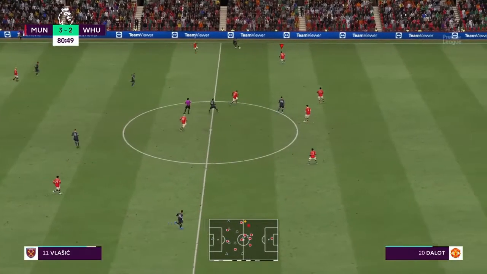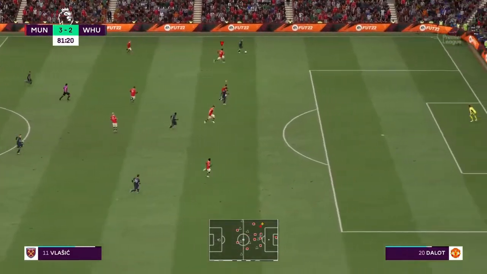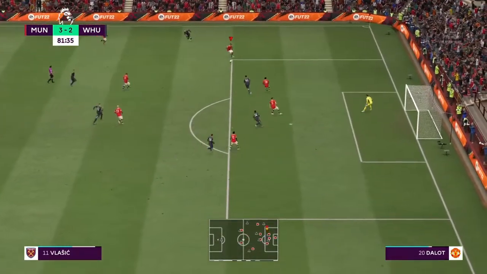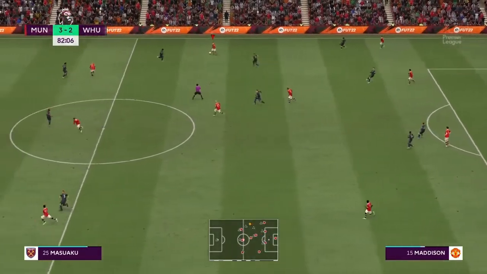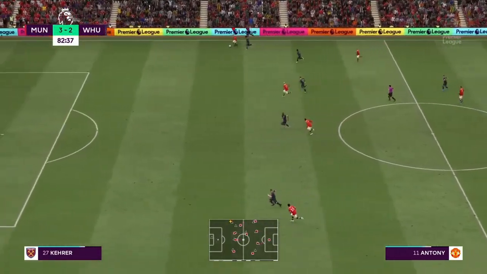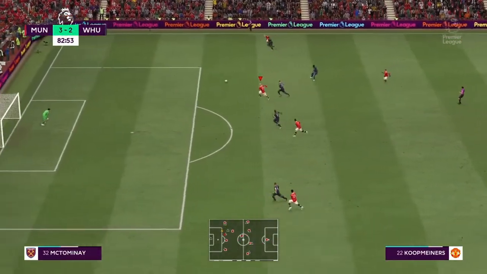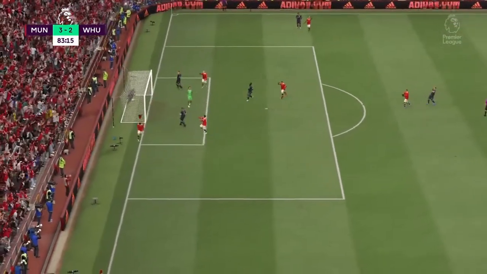Puts us up 3-2. In the 80th minute here, Dalot almost makes a mistake there, but almost recovers, trying to block it, but we get the ball away and play some good counter-attacking football here. Maddison then gets it down the right-hand side to Anthony, who gets a bit lucky there, but plays the ball across the box. And he lays it off to Ronaldo to complete his hat trick, and he does so.